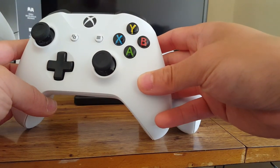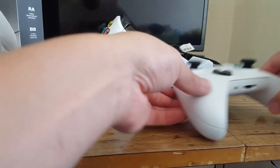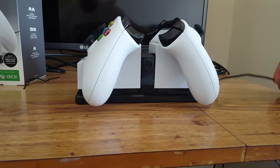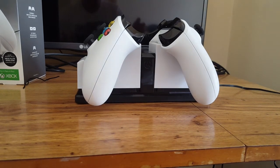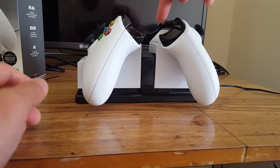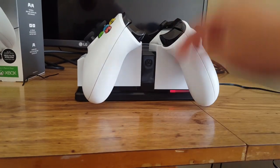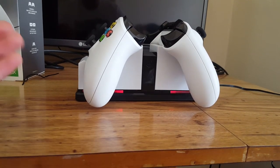So okay, now we want to test it out. Put it on its slots. Oh yeah, and I didn't think it would be mains powered. I thought it would just be connected USB wise into your Xbox One, but mains powered is good. We can charge it while we're not using our Xbox One. So let's press it down. Red light goes on underneath and that means it's charging. Okay, so they're both charging.